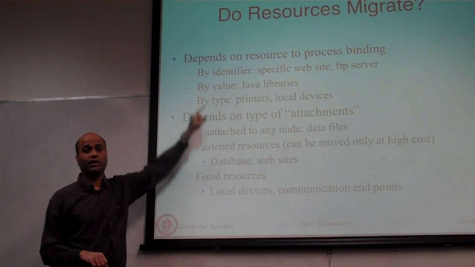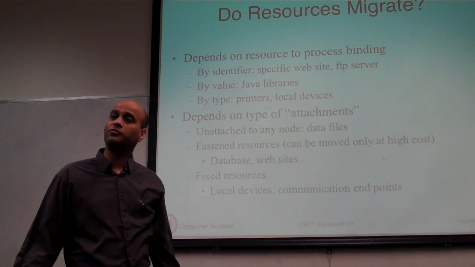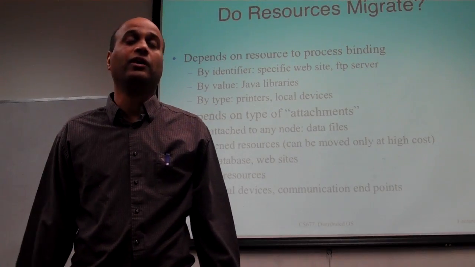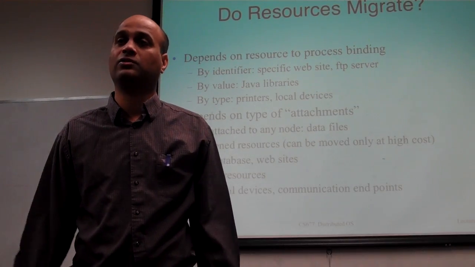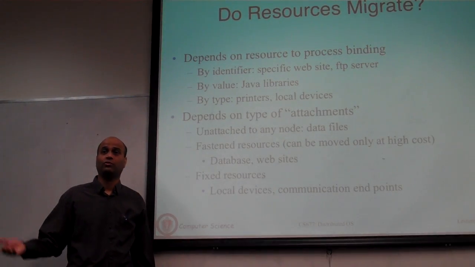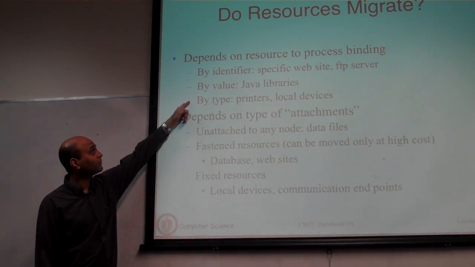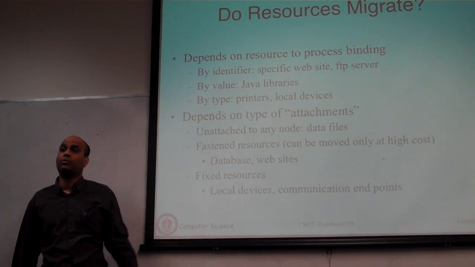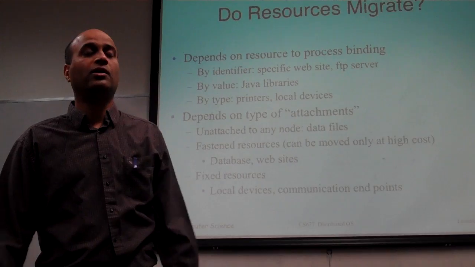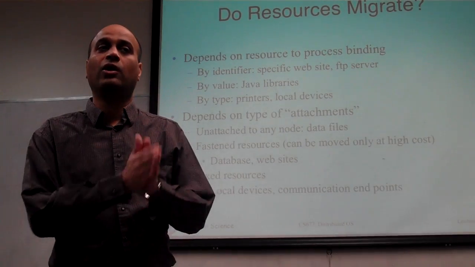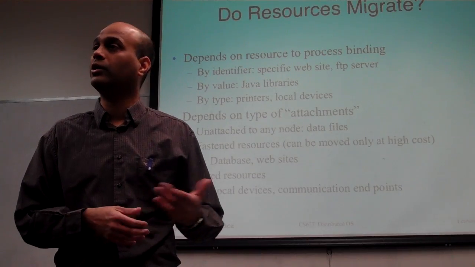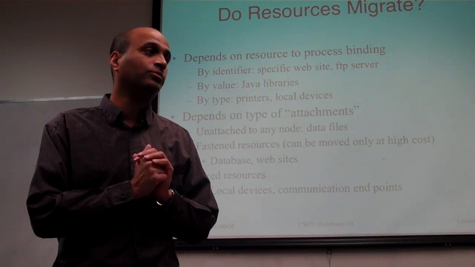In the second case, so long as the resource has the same name on another machine, you are willing to take it, like a JVM version. You know that it's the same thing, so you are willing to use that library, for instance. And the third case is much looser binding. You just need a class of a resource. You don't even particularly care about whether it's the same model or the same name. So long as it's a resource within the class, you can substitute it for a local resource.